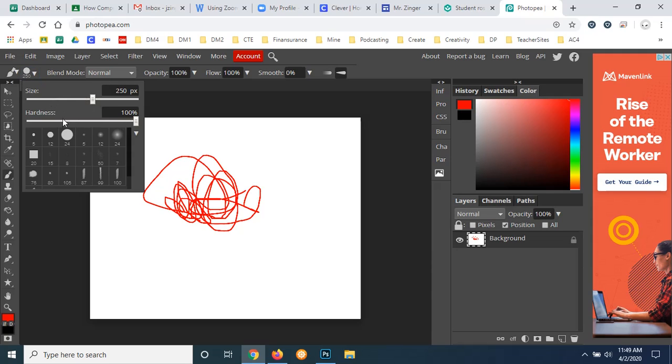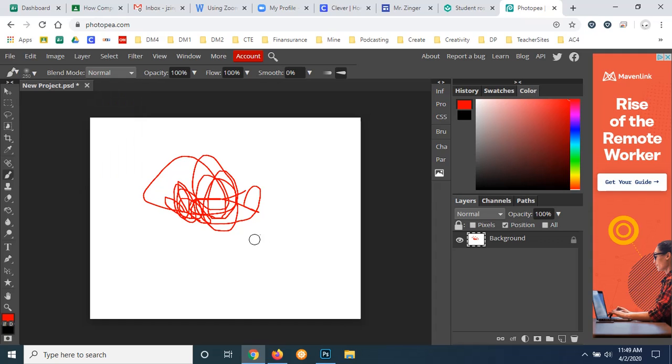If I want to adjust the hardness, which right now is set at 100, and really I don't like the name of this. It should be sharpness, because the opposite of sharp is blurry. And if I take that all the way down, then you can see the edges get blurry. So that's more an edge sharpness there. I don't like this, so I'm going to erase it.